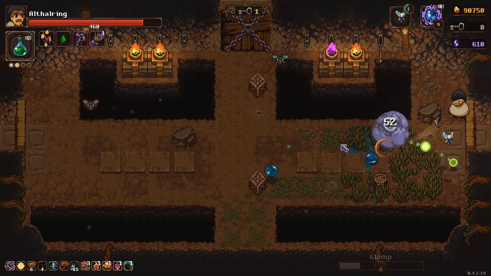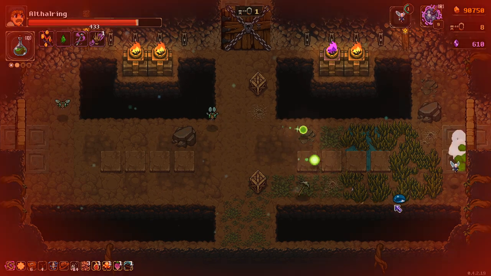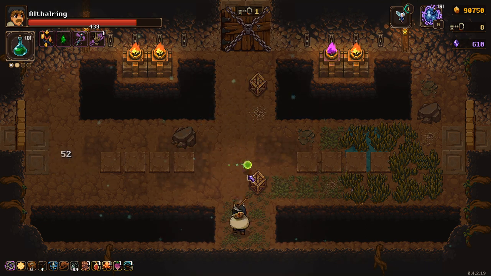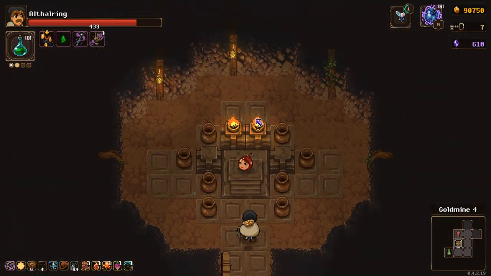Okay, now I'm basically going to sit in this back corner and let all these come towards me. Try to, at least, because as you see there, I don't want to get poisoned. And the fact that poison slows makes it even more important that we don't get poisoned. Okay, is that room cleared? Got a chest room here.